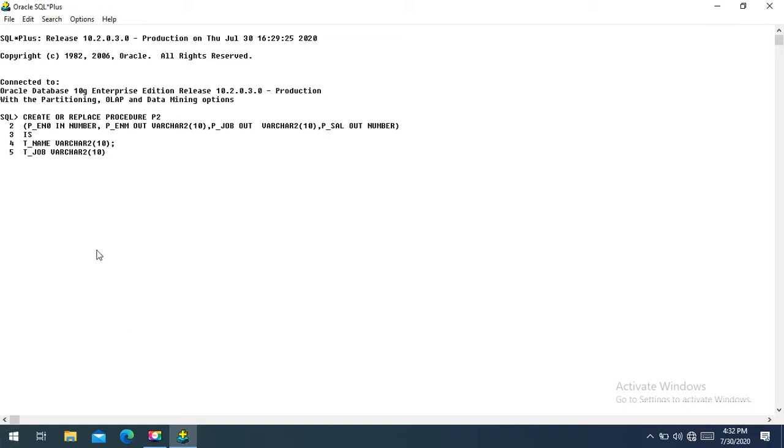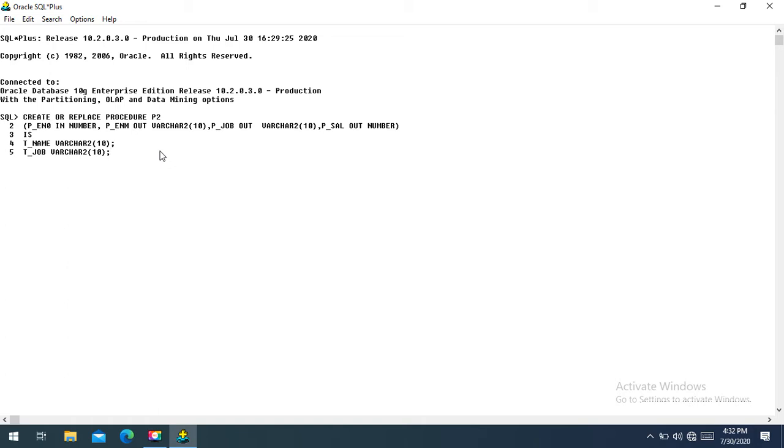Here if you observe one thing, we have already defined a P_job and the parameter is out type and the length and data type is varchar2 and 10. Same data type we will use over here, right? For T_name again we have used the same data type and same length. Same we applied on job also, T_job.